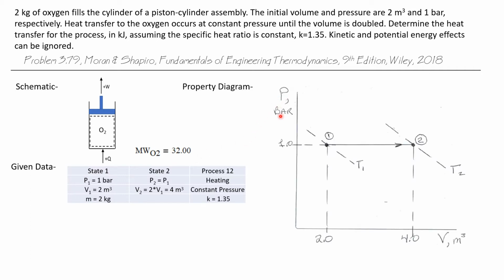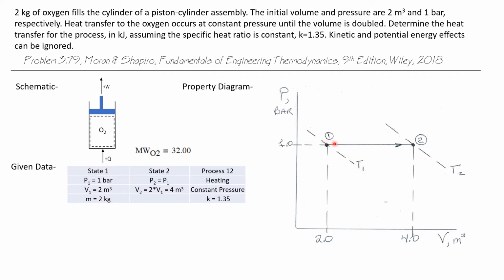Let's plot this process on a PV diagram. Now, as you'll recall, on a PV diagram out in the gaseous or vapor region, temperatures go down to the right. And this gaseous state is far gone from the vapor dome, so you'll notice the vapor dome doesn't even show up on this drawing. But we know that state 1 has a volume of 2 cubic meters and has a pressure of 1 bar. And its temperature line would be shown right here. We don't know what that is, but we'll call that T1.